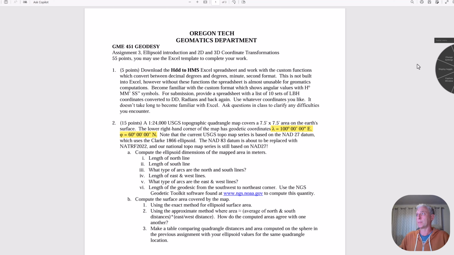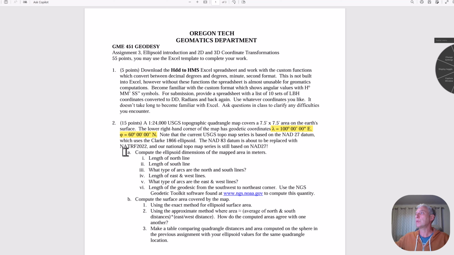And we're going to use the Clarke ellipsoid. Why? Well, because that's what USGS actually uses for the topographic maps. So a little behind the times, but they're just ellipsoid definitions, and they're all equally valid. So we're going to use the Clarke 1866 ellipsoid. So you'll have to look up the semi-major and semi-minor axes. I've given them in class before. You can Google. So yeah, get your a and b, for the semi-major, semi-minor axes.